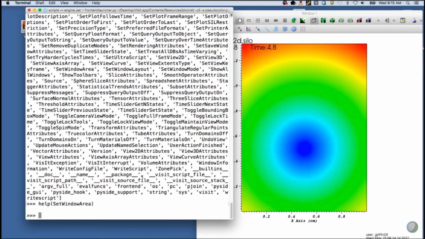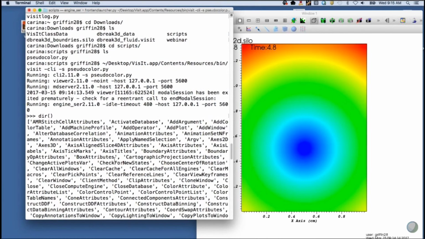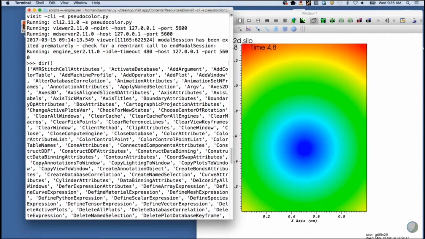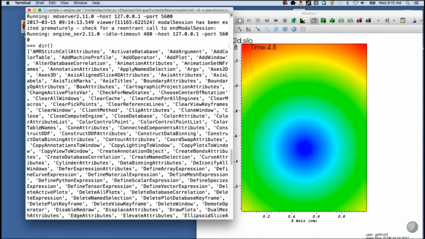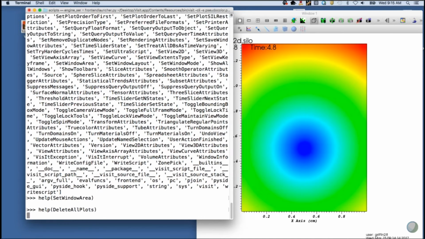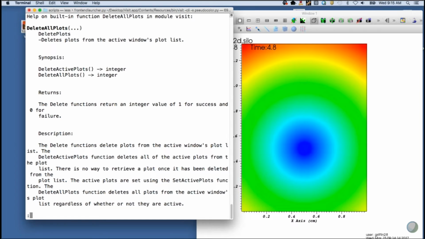And so if I want to delete this window, so I'll look for, okay, we see delete all plots. If I don't know how to use that, I'll type help, delete all plots. And it'll give me a description of what it does.